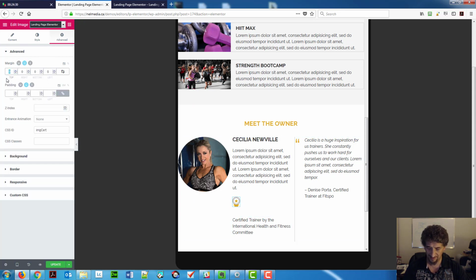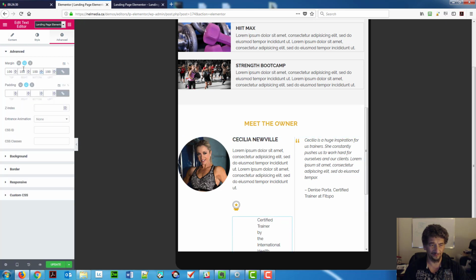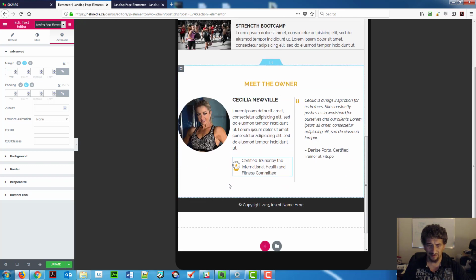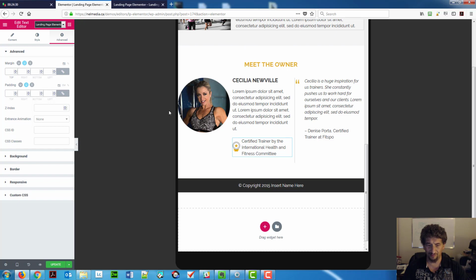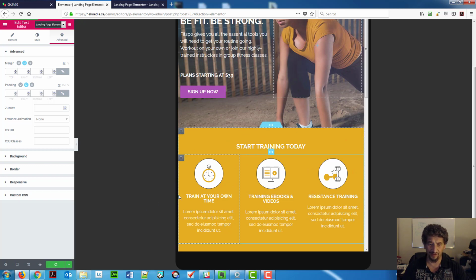Margin top, let's say something like, I don't know, 15 or 20. 15 seems to be all right. Okay, so that works fine. Of course, I could put some space here if I wanted to, but that's okay for me like that. So this is for tablet view.